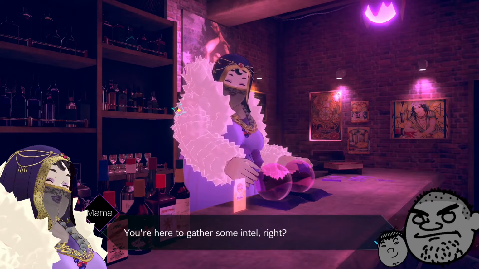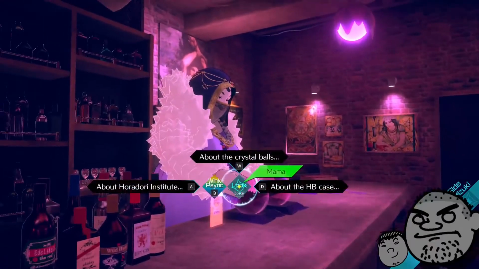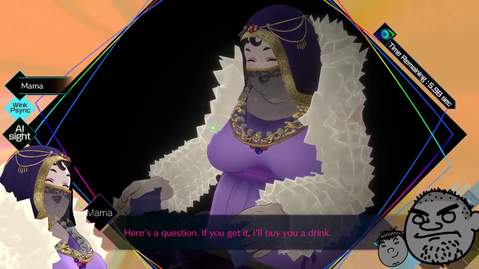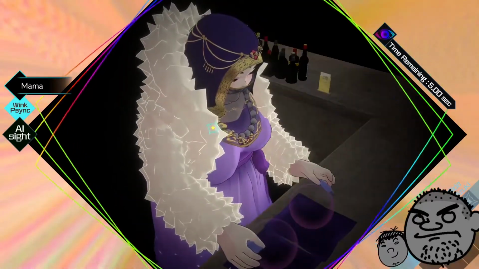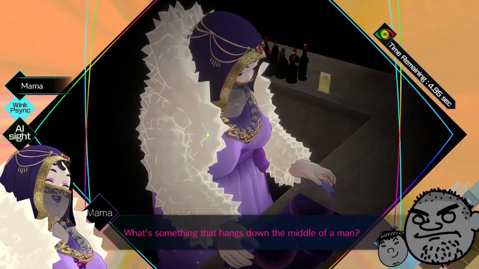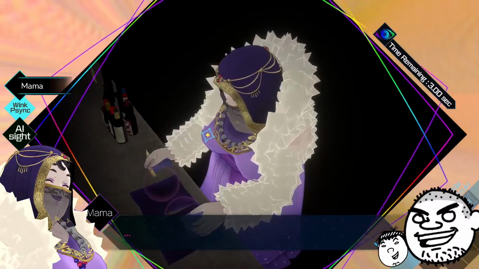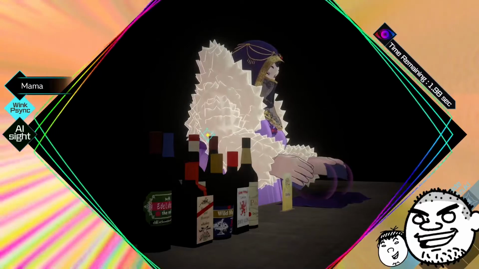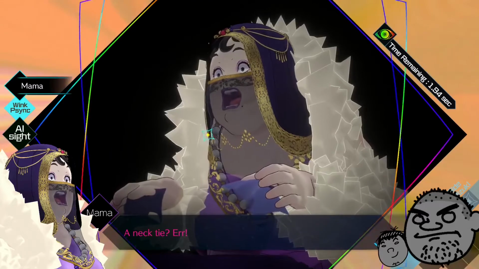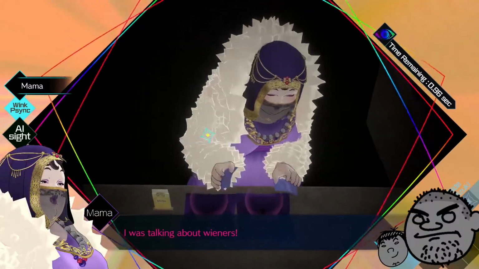You're here to gather some intel, right? Wait a sec. Here's a question. If you get it, I'll buy you a drink. What's something that hangs down the middle of a man? They come in different shapes and sizes, too. What is it, Mama? Tell us. Wow. A necktie. What is it? I was talking about wieners.